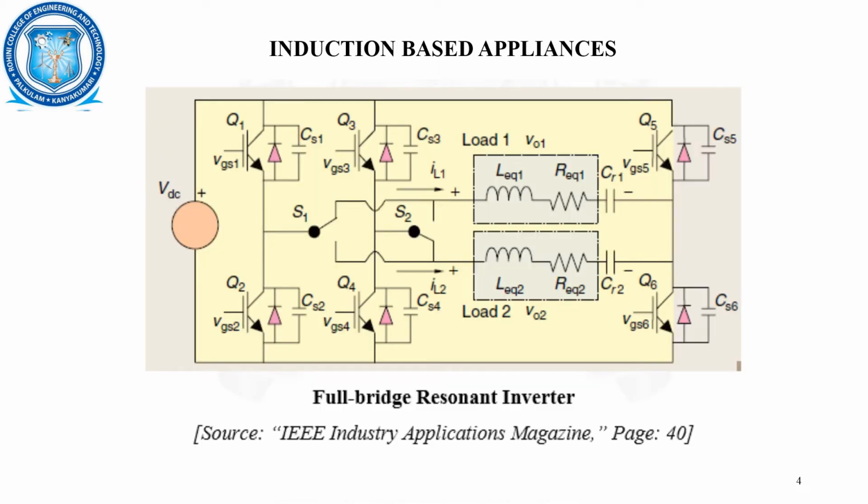While considering the resonant inverter, we are going to see two different types: one is a full bridge and the other one is a half bridge. In a simple circuit, here we have taken a resonant inverter. We have connected the RL load, and in connection with that we have connected one more IGBT, in the positive as well as the negative mode. We have connected two IGBTs. This is a full bridge. So we can have control over the resonant inverter based upon the switching operation of all these 6 IGBTs.